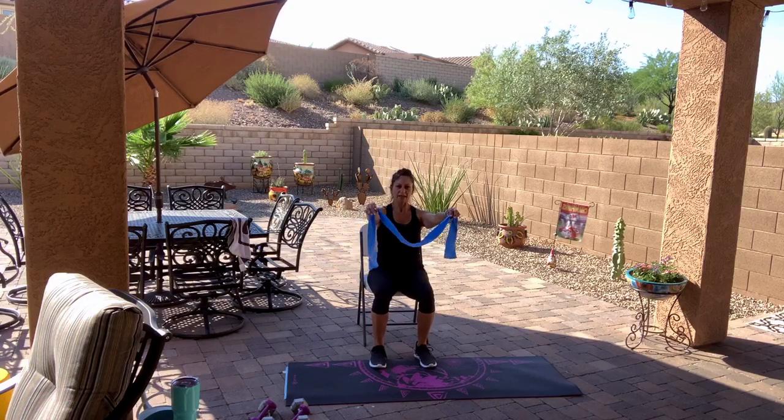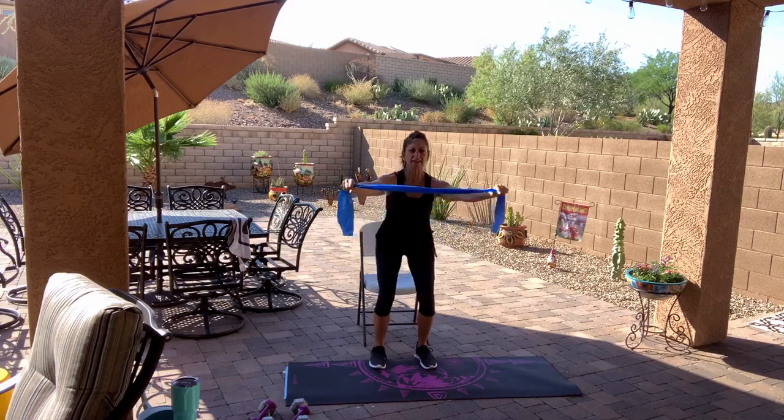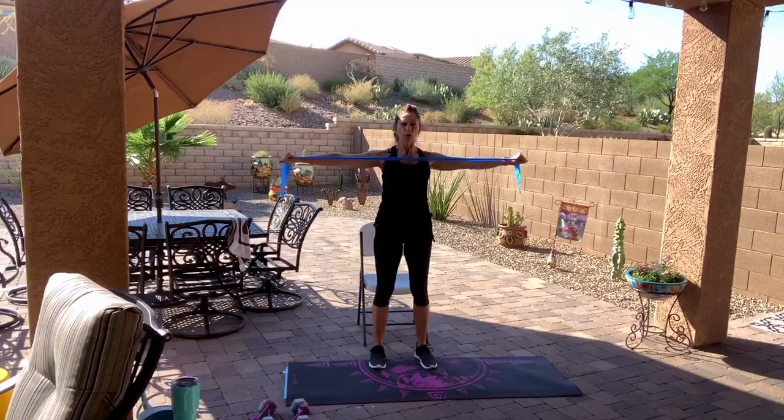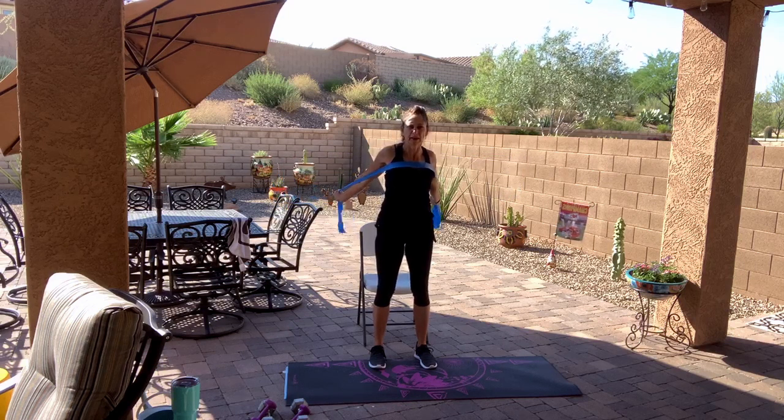You're going to hold the band here. Make sure you have slack in the center. Now if you don't have a band, you can use just your arms, or you can use a towel and keep tension on the towel. What we're going to do is stand and squeeze the shoulder blades together as you pull the band apart.